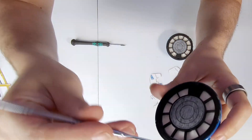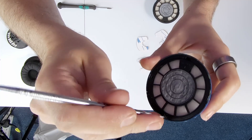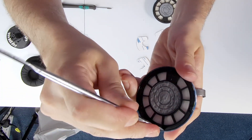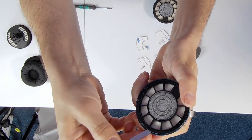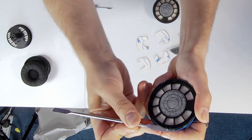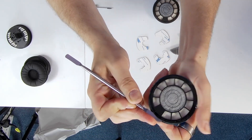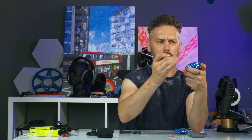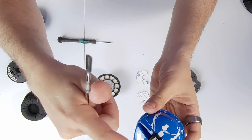On the HD25 driver you've got three sections — inner, middle, and outer. You want to get your pry tool in between the very outer one and the driver. Get it down, then raise it up. Slide it around the edge and eventually it'll start to pop. Keep sliding — pop — and that's released. You'll see it pop out when it's done. Don't press on the driver cone itself — there's a good chance you'll break your driver; we've seen a lot break that way.